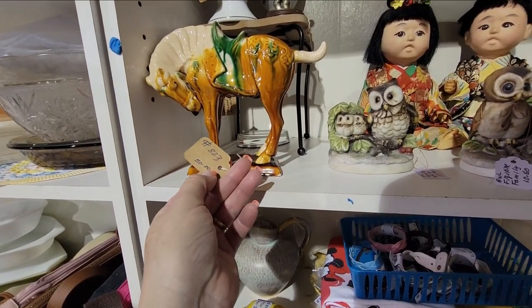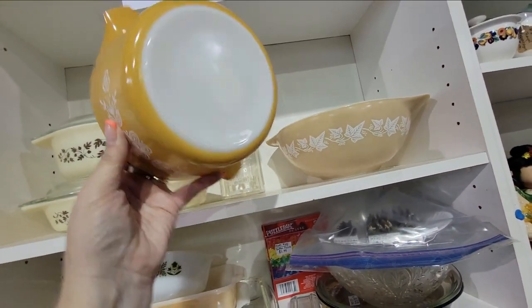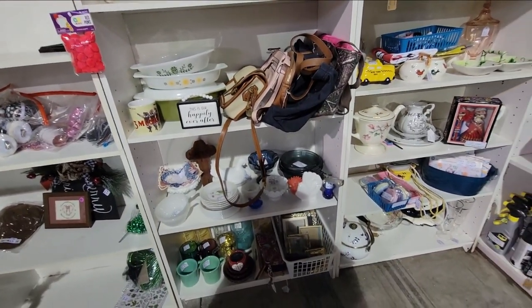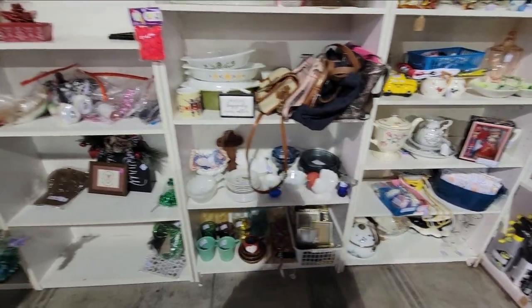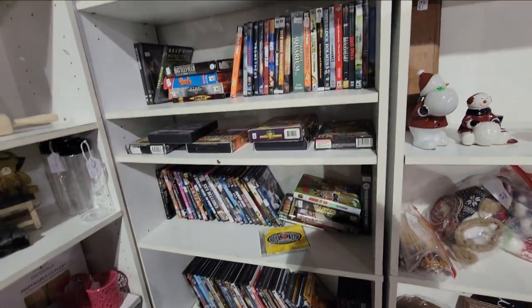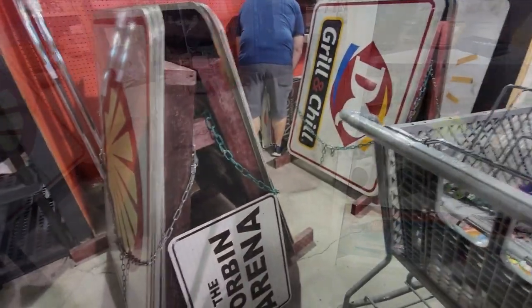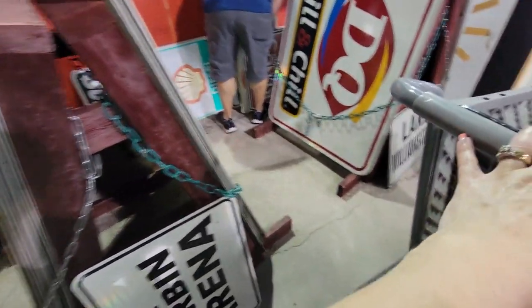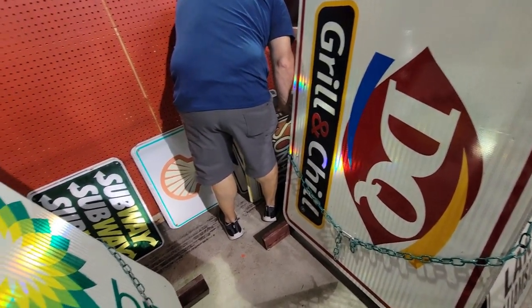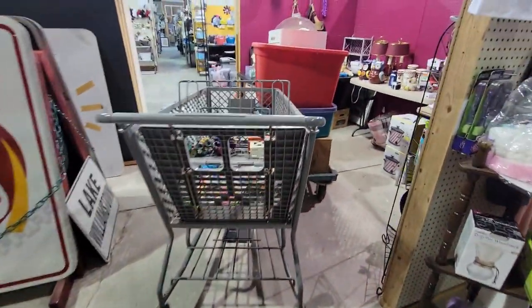There's some things that you don't want to look at, obviously. But here's a butterfly gold Pyrex — how much did they want? $14.99. Not terrible. It doesn't have the lid. So it never hurts. I like coming into places like this, mainly because Mark looks for — there's a lot of things in here for him and his collections as well. Wow, there's a Dairy Queen sign. How much are they? These little ones are $25 — oh, that's not bad. The bigger ones were, I think, $75. It's a big Shell Station one. That's fun.